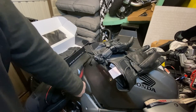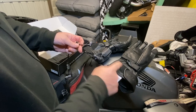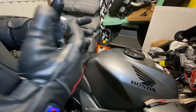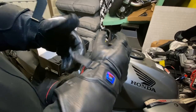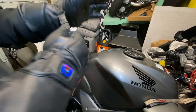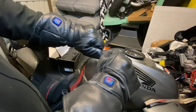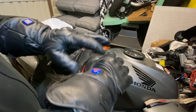Let's see what the difference is. But what I'll do is, before I enable the extra heat mode on these, we'll try them on the normal temperature. These are going to come in just perfect for this weekend's winter camp. Right, now already these, the Xtremes, feel a lot more padded than the XRLs. Right, so that's the first setting, Xtreme XRL. So on setting one, they both feel the same.